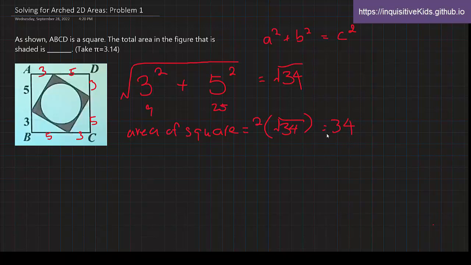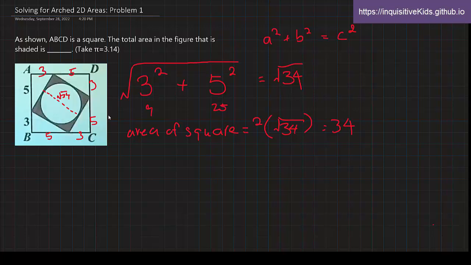So if we have the square done, we're partly halfway through, maybe 1/4 of the way through, because now we have to find the area of this unshaded circle that's in the middle of it. So all we have to do is find the area of that circle, take that out from 34, and then we're done. So first, what is the diameter of this circle? Well, the diameter of the circle is the square root of 34, because it's the same as this square and it moves down. So this entire thing would be the square root of 34.